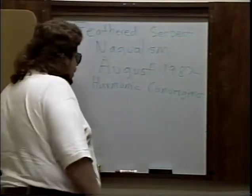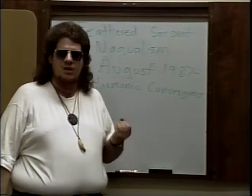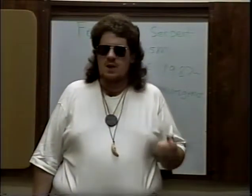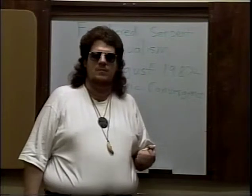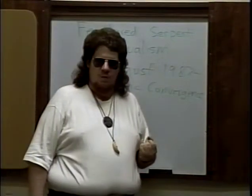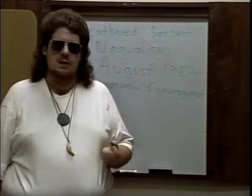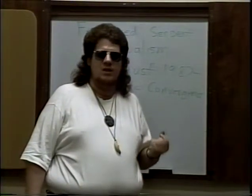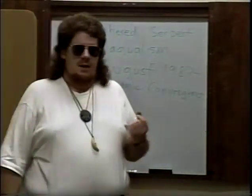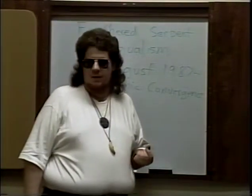On the weekend of harmonic convergence in August 1987, hundreds of thousands of people across the planet gathered together at various sacred sites all over the planet for ritual, for ceremony, for prayer, meditation, to help purify themselves and to help heal the planet, to consciously bring in the higher energies for the healing of our Mother Earth. It was also a time when many of the native peoples in North and South America felt that the ancient teachings and the ancient lineages of light would begin to make the return, and indeed that has begun to happen. The ancient medicine wheels are being reborn. The ancient teachings of light are coming back in many, many different ways.